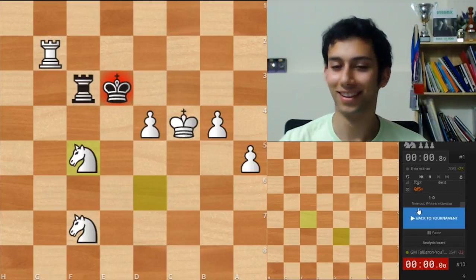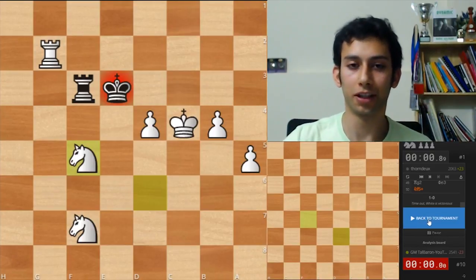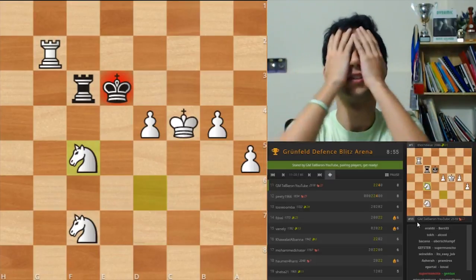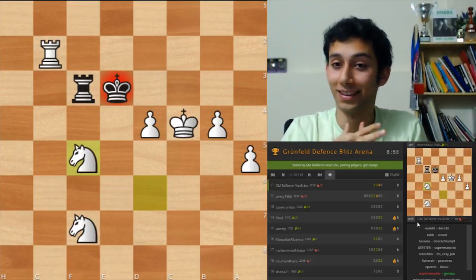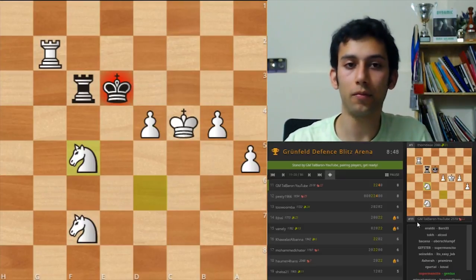Oh my god. I took a sneak at the end after he played rook h2 check to see where my king is. It was on h6, but wow, this was so difficult. Oh man, I couldn't see the position.